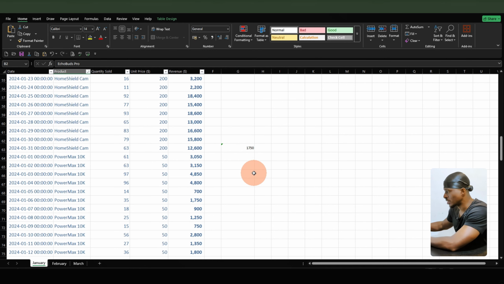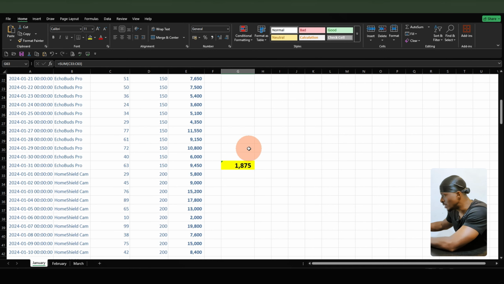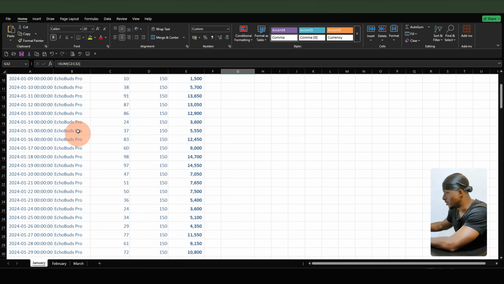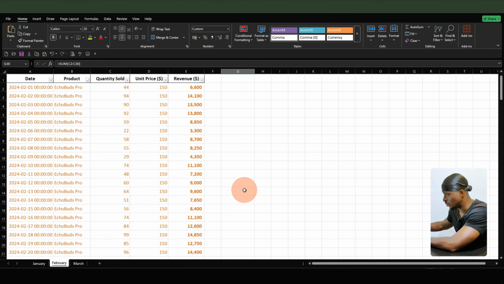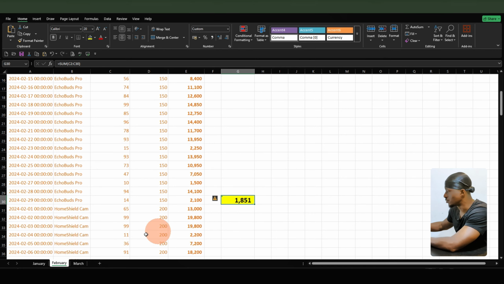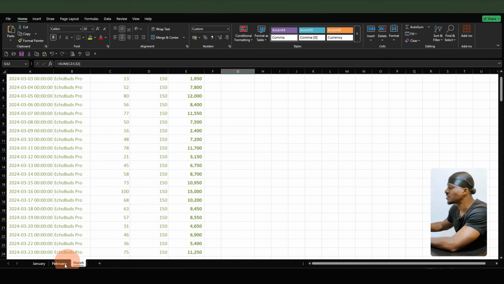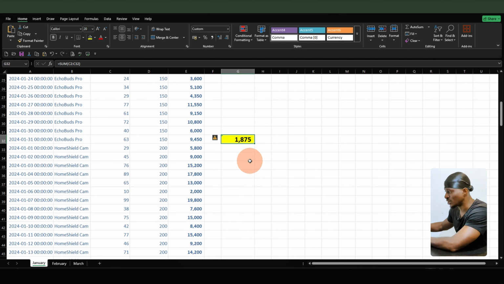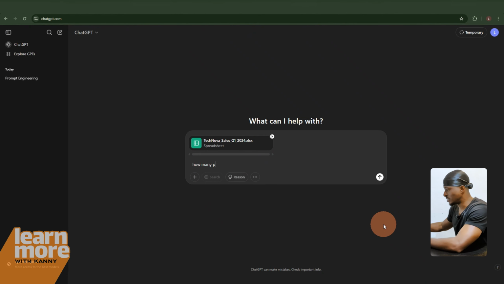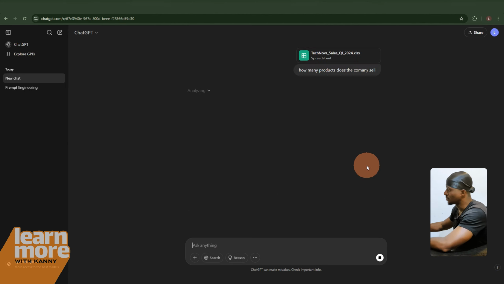In this case, what I want to do is to know the highest selling product. And in here, I'll sum them into this, right? So EcoBoard has the highest sales, 1,871 in January, and in February it sold for this. So you want to see if ChatGPT can even read the data. So I'm going to ask it, how many products does the company sell? Just to test it and be sure that it can read my file. It does its normal thing, it's analyzing the file. Okay, so it shows us here the company sells a total of 5 different products. Let me know if you need more details.